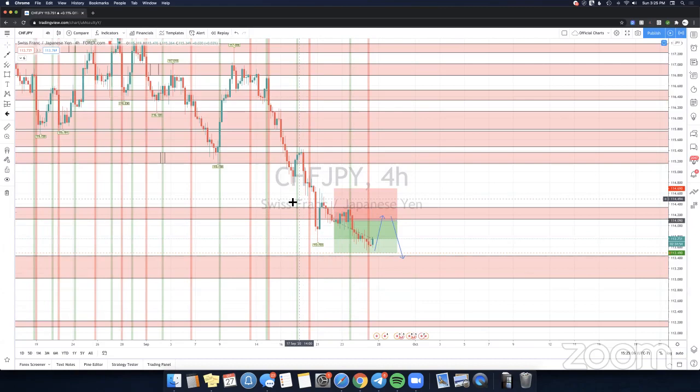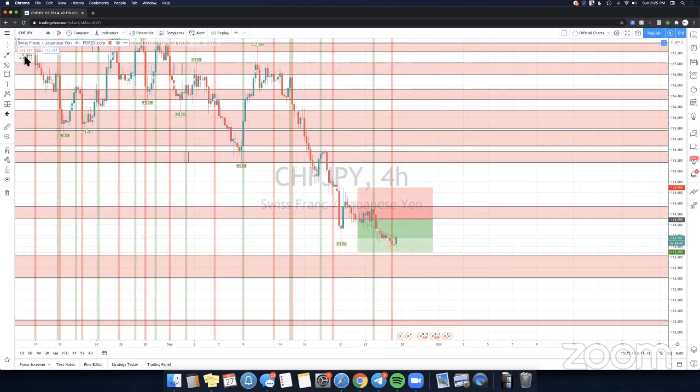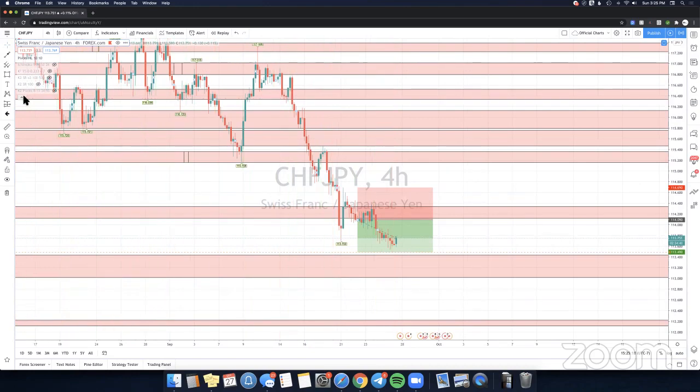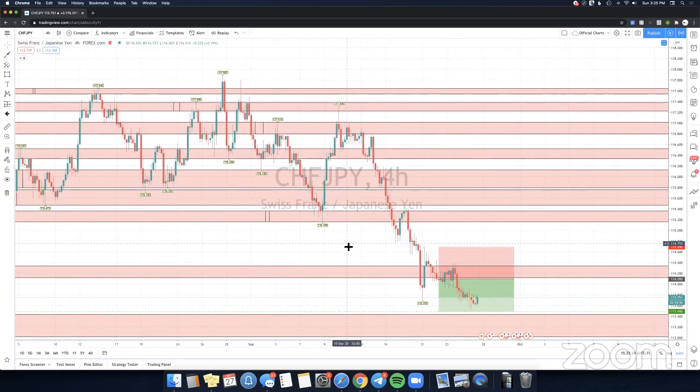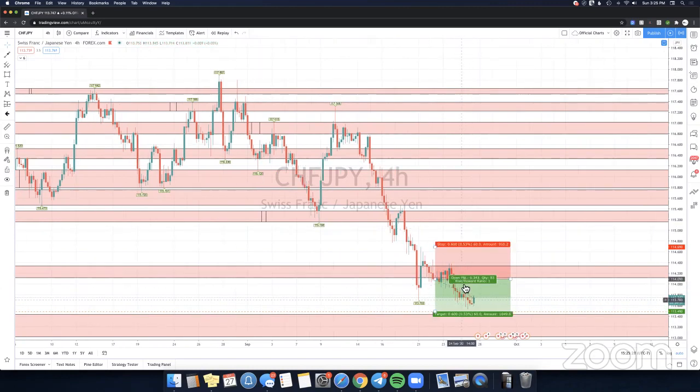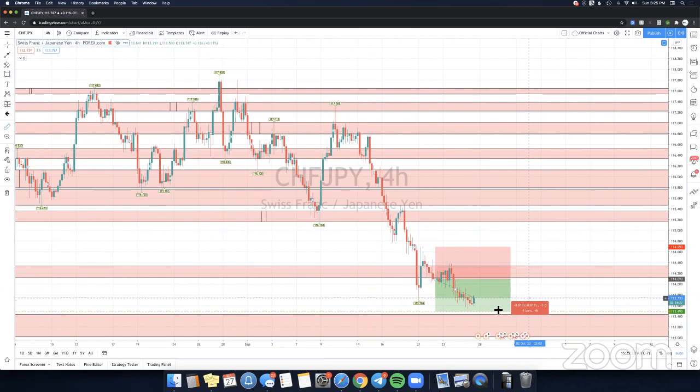So if you guys are still in this position, I do recommend you exit in profit, but it's really up to you on how you want to manage it. I'll give you guys the blueprint on what to do and what I'm doing. But like I mentioned, everyone is their own trader and everyone's on different levels of trade psychology. So it doesn't matter how much advice I gave you or how much advice anyone gives you, you're still going to trade the way that you trade. So it's really up to you if you want to exit this trade in profit because you're already so close to full TP anyways.